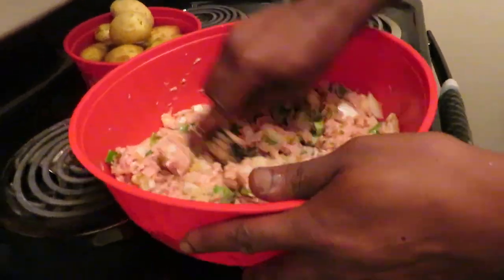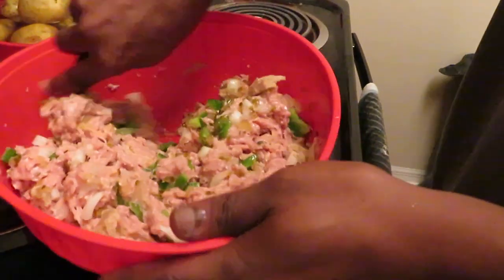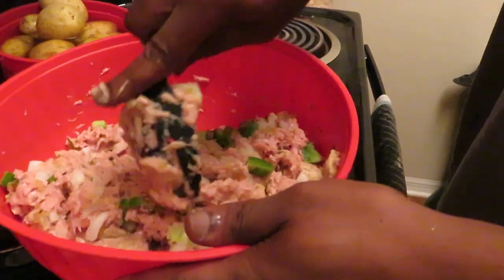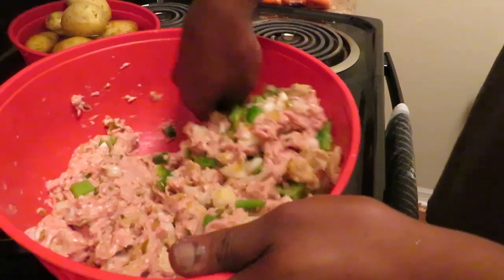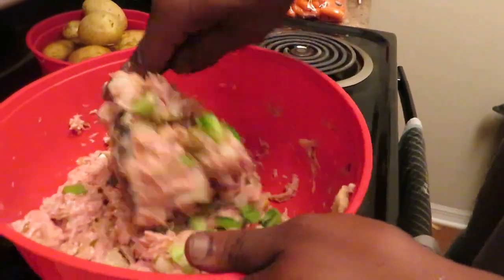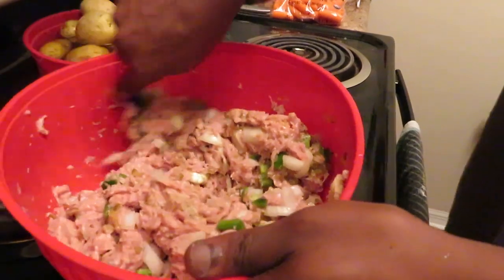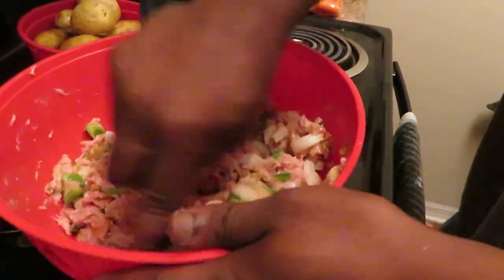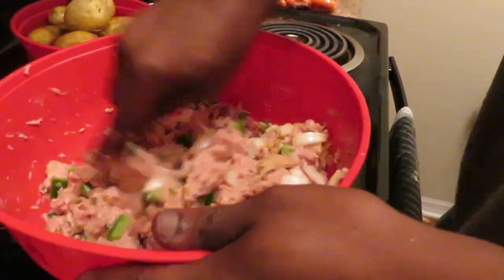Even when I wake up the next morning, it's still like sitting on my chest. I can't have that, so I got to get a little light. Even though I love some burgers, I'll be the first to tell you. I'd high five a burger in a minute, or some hot dogs. I love some grilled hot dogs too. If I can't get them grilled outside, I grill it in the house — put some butter on that joint and make it happen.